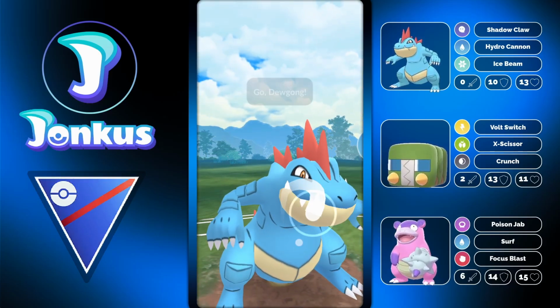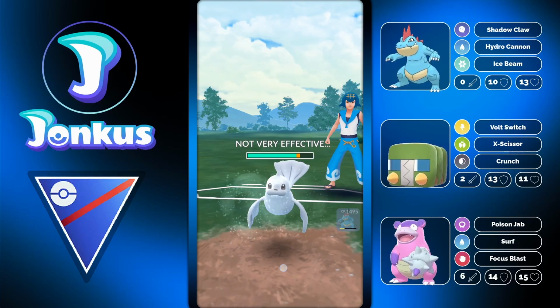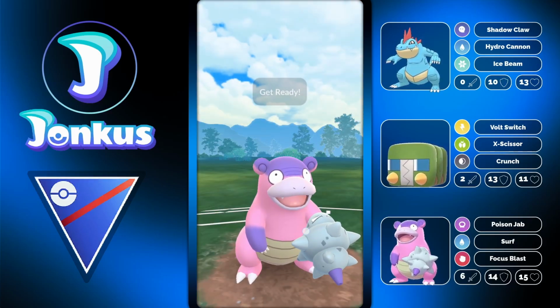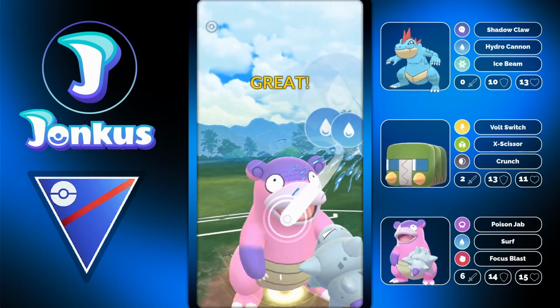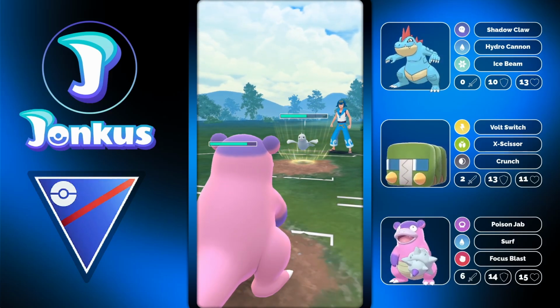We can still survive it. It's going to be the Dugong in the back, and we can swap out afterwards into our Slowbro. And here's one of the bigger matchups where if we would have had Sludge Bomb, it would have been way better for me, because what am I going to do here with Surf against this Pokemon? It is barely possible to win this battle here for us, but let's see if we can still come back from this.